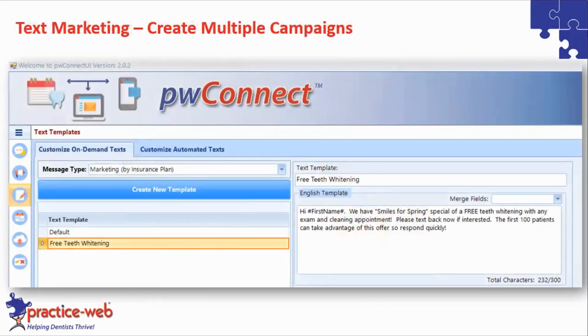And what can you do there? With Practice Web texting, you can create multiple campaigns of any kind. Here in this section of the actual text templates, you can create as many campaigns as you'd like, and you see here. I'm going to talk about this campaign as an example.